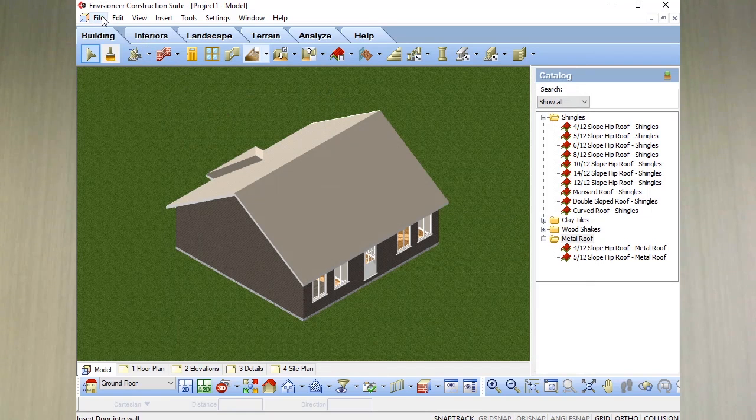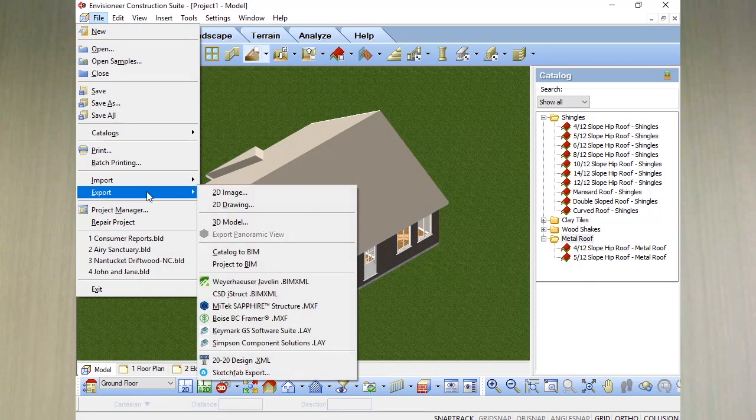We can also export our 3D model to our Kitchen Designers 2020 software and our truss manufacturer's MyTech Design software to help save them time as well, because they don't have to create that model again. Now, if you take a little bit of time to learn the software and get comfortable with it, it will pay big dividends in the future, as your estimates will be more accurate and they'll be quicker too.